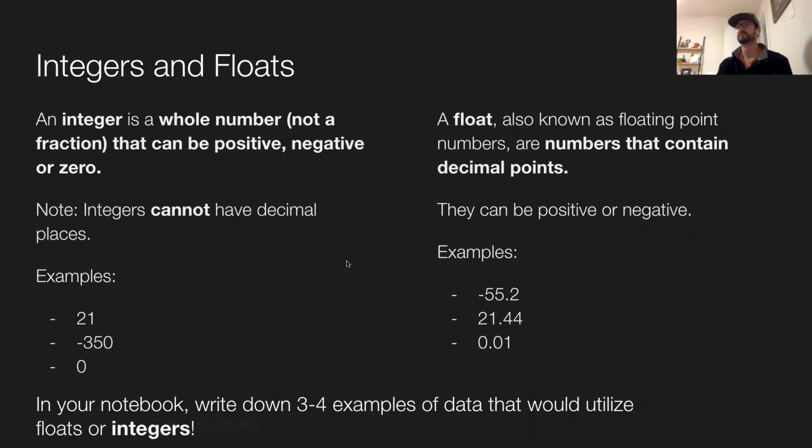Great. Awesome. Okay, cool. Just to check, on a scale of 0 to 5, how well we're feeling about strings and floats. So 5 means I feel really good about these. 0 means I don't understand these at all. And you can put any number in between. If you're at a 3, I'm good with that. So show me on your actual human hand how well you're feeling about strings and floats. Cool. Again, if you're at a 3, that's good with me.